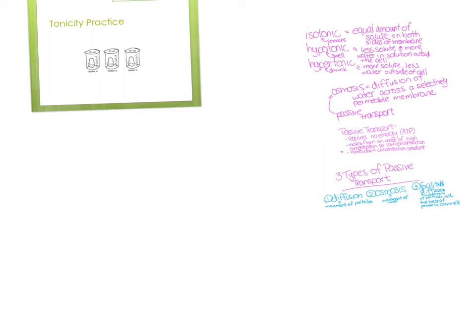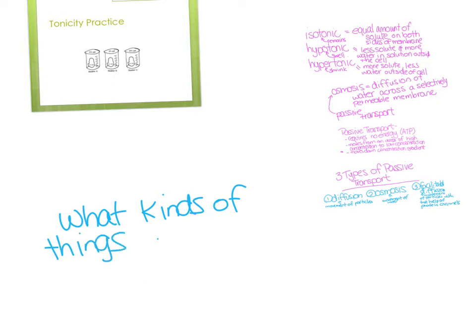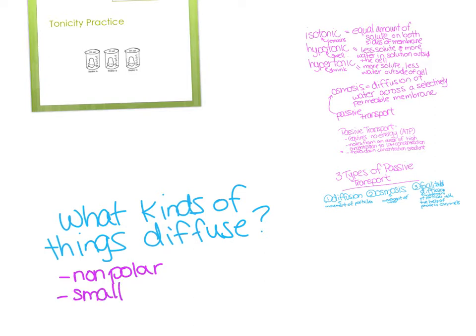One more thing about passive transport, osmosis, or facilitated diffusion. Give me an example of what kinds of things diffuse. What kinds of things are going to undergo diffusion to get into a cell or out of a cell? Salt. Nope. Water. So like non-polar? It's absolutely things that are non-polar. Are they going to be big or little? Little. So it's going to be small non-polar molecules.